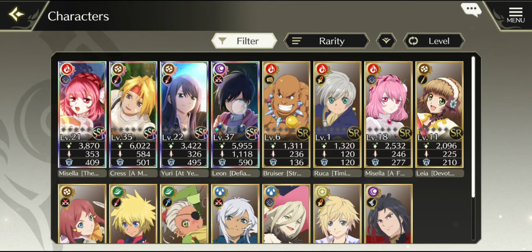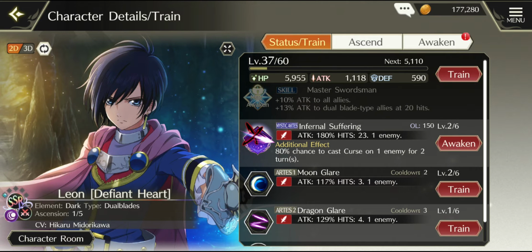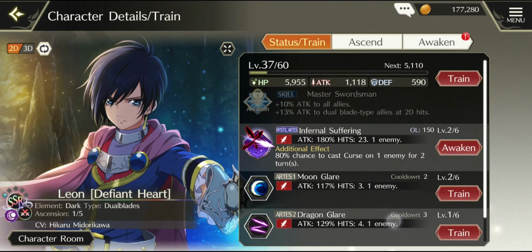You really don't have to push your characters over a lot of limits in order to keep on improving their basic features, which I really think is just too good, guys. All you need to do is just level them up by training them, alright, and just awaken their mystic artists, or train their artists, okay, and that is definitely going to improve them.